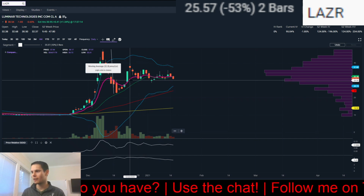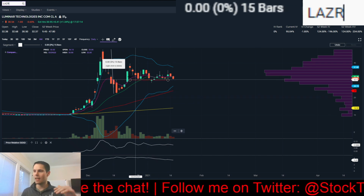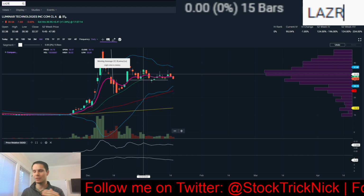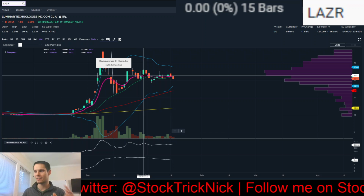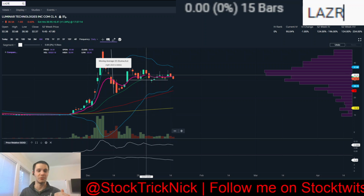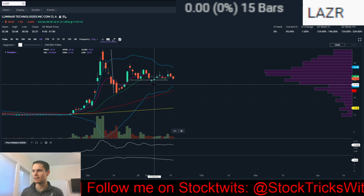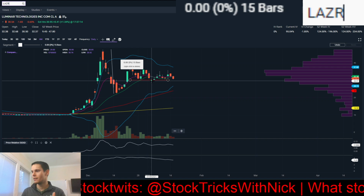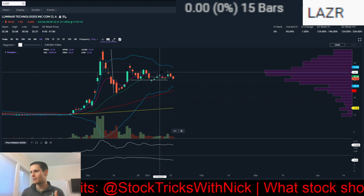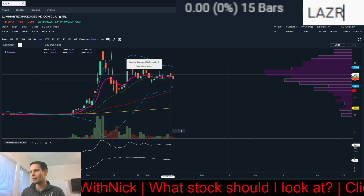And then it did what I really like to see, which is undercut the previous low, because everyone who gets in on this turn puts their stop at the previous low. Or not everyone, but a very large percentage of breakout traders will do that. So when we check back and undercut the low, that takes out all the weak hands in the name, and anyone getting back in is new blood on the trade. So this rally back up had one more pullback to really tighten everything up, and then I bought on Wednesday.